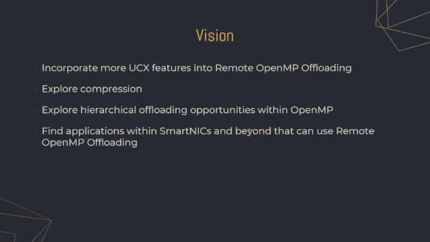The longer term vision is that we want to incorporate more UCX features. Right now, there are overheads from tag matching that we want to get rid of. Another avenue we want to explore is compression, because the only time that matters here is the data transfer, so the less data we can move, the better. The biggest thing is that we want to find a way to get hierarchical offloading within OpenMP. It's not strictly supported by the standard yet, but we're hoping that if we move this work further along, we can get more support for incorporating this into the standard and have optimizations like the one we discovered for RSBench and NexusBench be generically available to programmers for all applications.